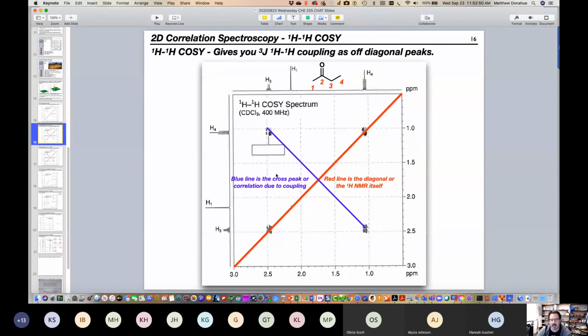This next slide will show you how you actually interpret this. When you're reading from right to left, you hit H4, you can go down, hit this peak, then you go over. So you can say H4 is coupled to H3, and we already determined that through our logic. What I'm showing with the highlighted blue is how those are coupled. So H4 is coupled to H3, and then it repeats itself. H3 is coupled to H4. So you're seeing the coupling one way, and then the other way in this two-dimensional plot.